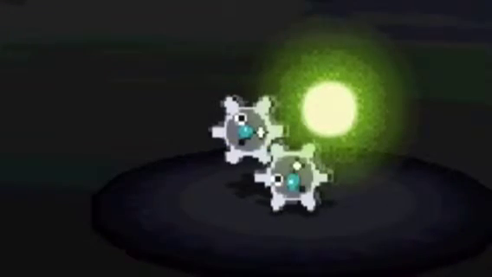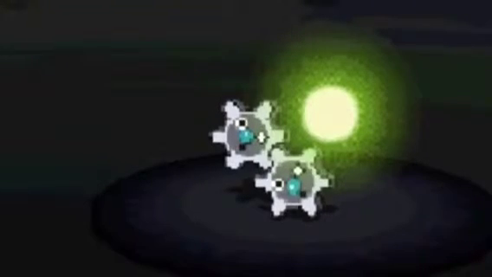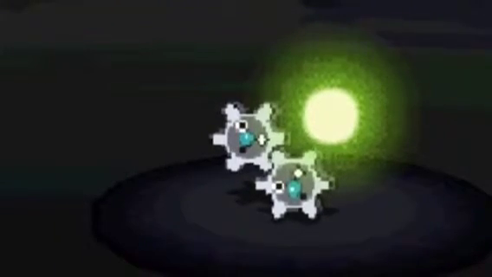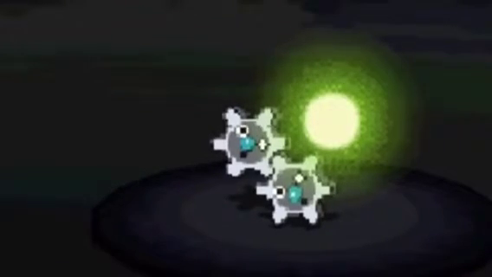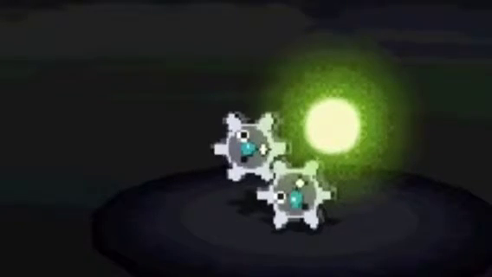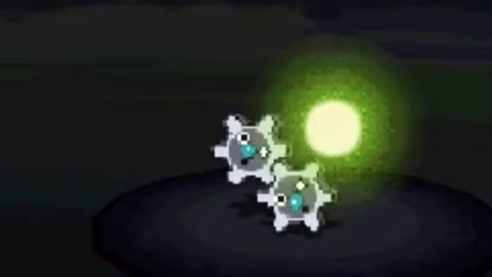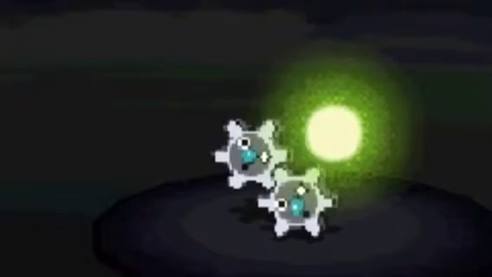At number 6, we have Confuse Ray. Joy. Confuse Ray is a ghost type move with 10 PP. And its accuracy, I believe, is 80, I think. Don't quote me on that because I don't know. It confuses you, and that means for up to 5 turns, you may be hitting yourself, which may cause self-harm.